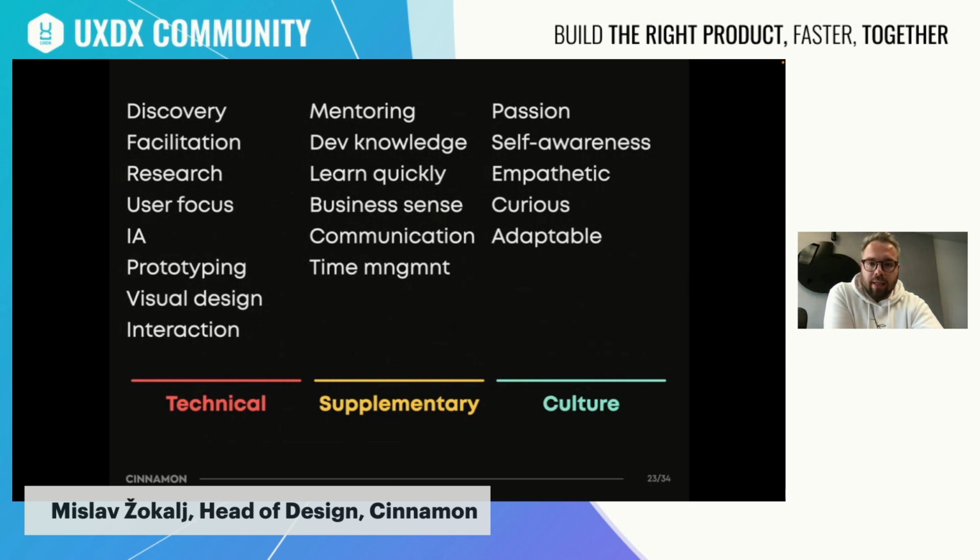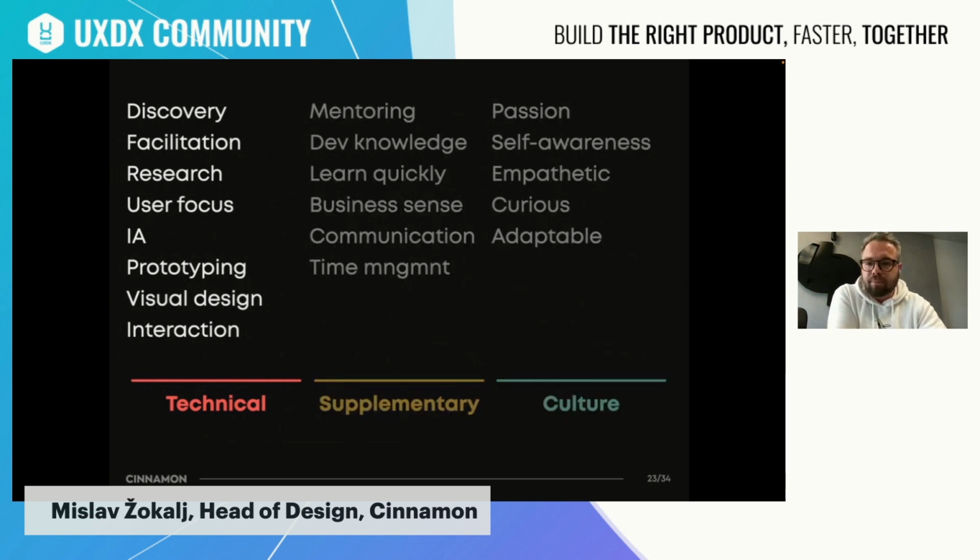And the last pillar, the last group is culture, which was devised from our core values that we set 2 years ago, I think, at the design department, where we know what type of people we want to attract. We know what type of people we want to hire to be part of our department. So this is something that will help us identify those skills, those traits in someone.